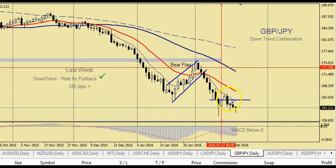But do you see something else? As price is moving to the right side here, as price is moving from here to here, the space between the moving averages is getting wider, wider, wider. See, the space here between the 21 and the 50 is staying about the same. The slope is somewhere between the 4 and 6 o'clock position on the clock there. Okay, so the trend is continuing to the downside.